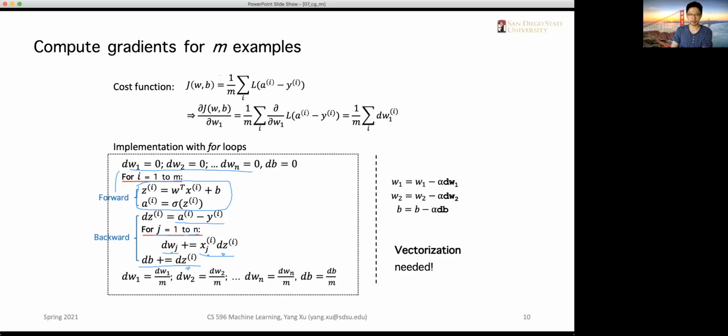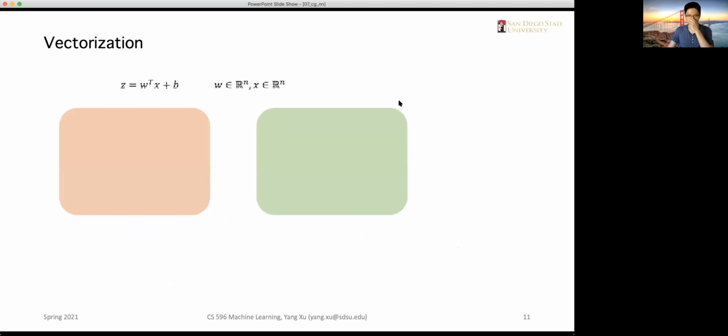But since there are a lot of for loops, and we basically want to vectorize, for example, particularly this step, right? The inside of the for loop is a loop over n dimensionalities, which definitely can be vectorized in Python, right? It's okay if we write pseudocode like this when we introduce some ideas, but for implementation, we should always vectorize the computation. So let's see what we can do here.